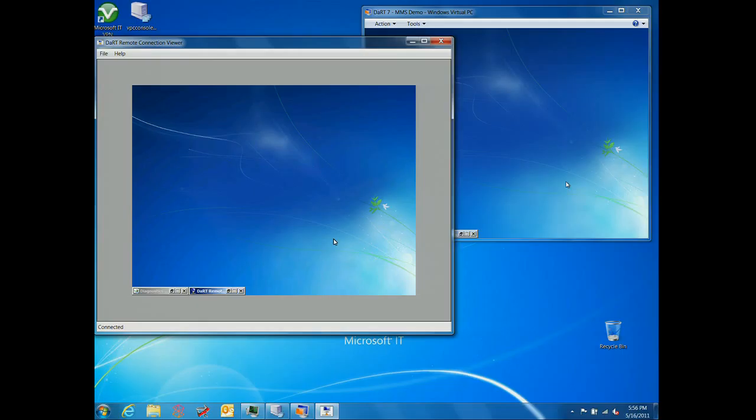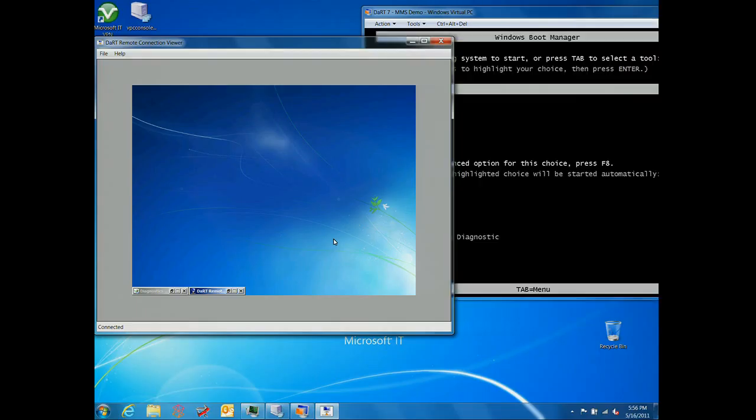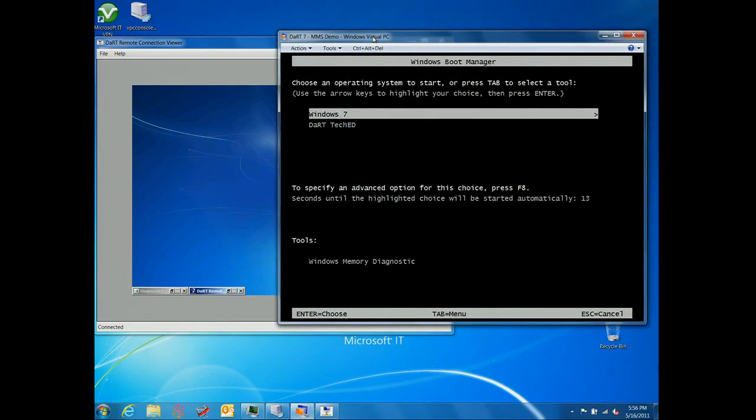Now, the viewer, the IT admin side, that's the limitation I was telling you about. It's remote connectivity to that session. It's actually in the process of timing out. You cannot see the end user machine rebooting, but there you go. We went back to that boot screen. And if I don't do anything, we'll boot into Windows 7, and everything will be back to normal.